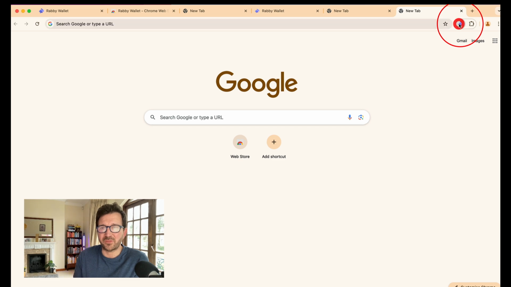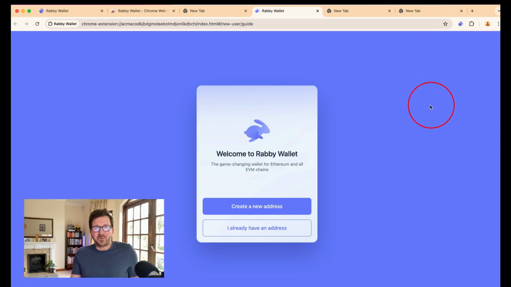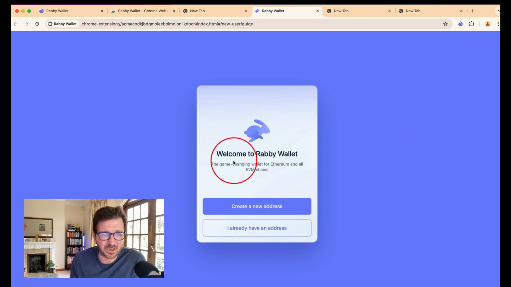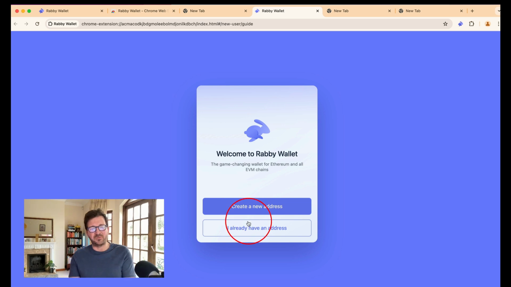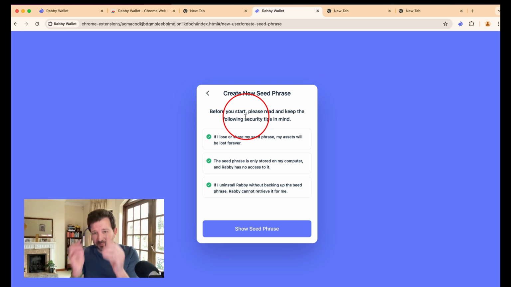So I can click on that, and it's taking me back to the page that I saw a few moments ago, and we're now ready to set it all up. So let's go through this. So welcome to Rabby. We want to create a brand new address. If you already have a Rabby that you want to reinstall, you can do that. We're not going to worry about that for now. So let's click on create a new address. It gives us some warnings here. So we are in a moment going to be presented with, I think it's 12, maybe it's 24 different words, which essentially make up what are known as our seed phrase.